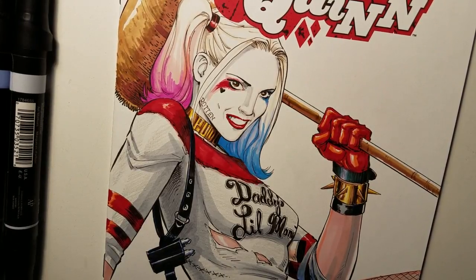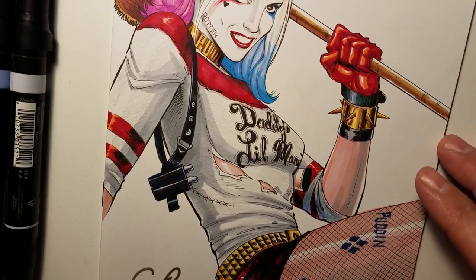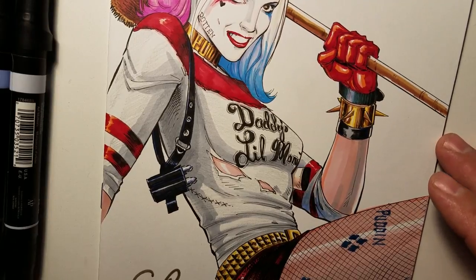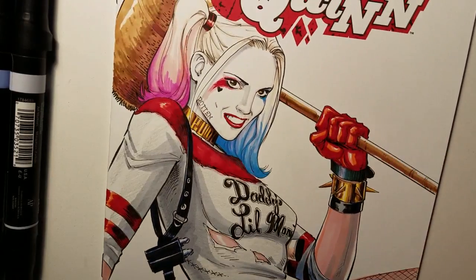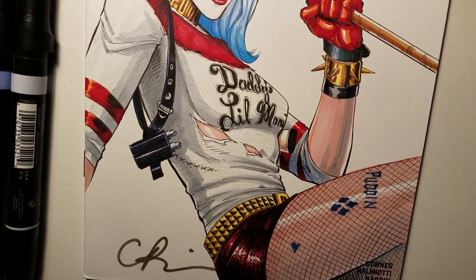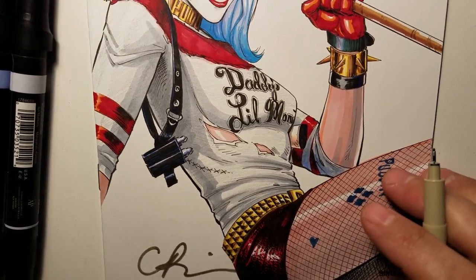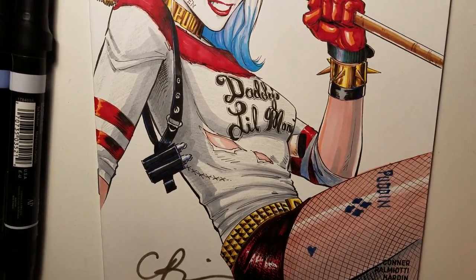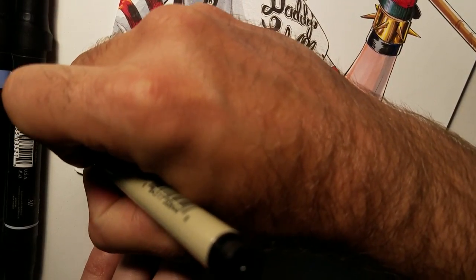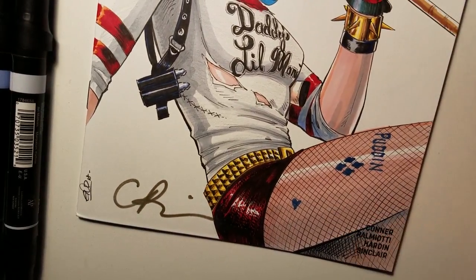But yeah, I think I'm there. I might do something with the background. I'm not sure yet. But check out the final picture for that if you're interested. And I do have to sign it, which I will do right now. You can watch me do that. I do my initials, END. And that's how you know it's me. I'm going to do it over here. There we go.